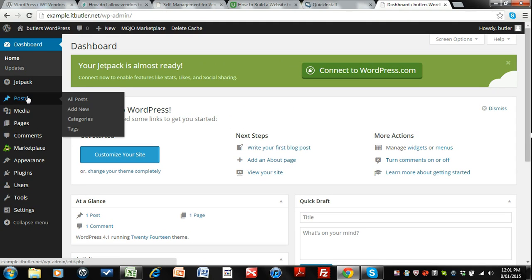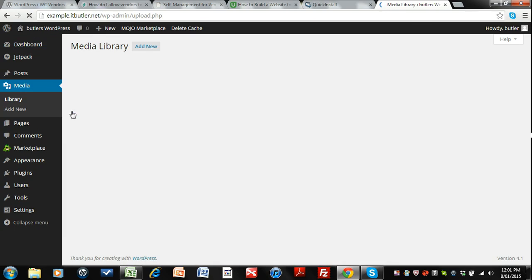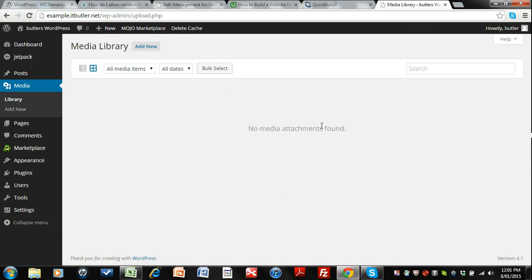The next thing that's interesting, you scroll down, you go to media. Essentially this is a library of all the images that you've added to your site. So if you want to add a large image to your home page, you upload it into the media library here, and then you can link it from your media library onto the page. So you can add new images into your media library.